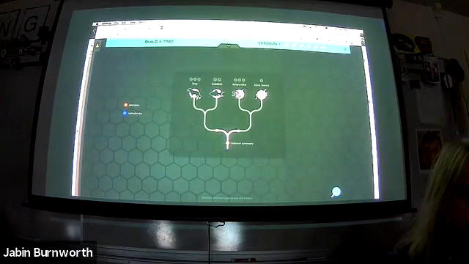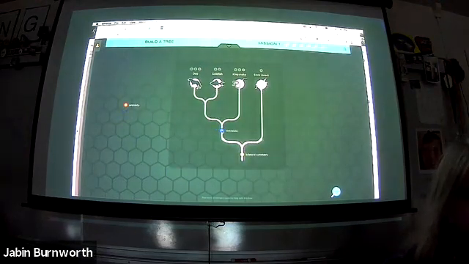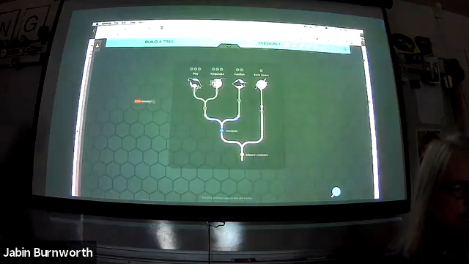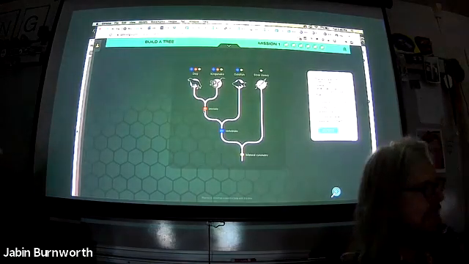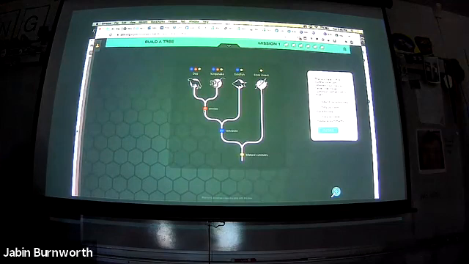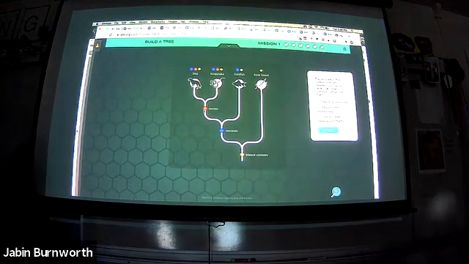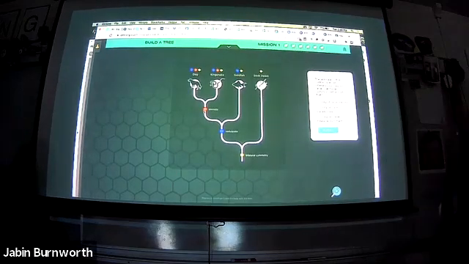So I just drag this over here like this. I drag this over here like this. And now I can say that those are all vertebrates. Now here's the tough part. Each one of them, except, well, not the goldfish, but the king snake and the dog, still have something missing. I'm going to guess that the king snake and the dog should go together. And I'm going to guess that those are amniotes. Let's see if that works. And voila, everything is now filled. So this is telling me that the king snake and the dog are more related than the goldfish and the dog. They're all related, but the stick insect is off on a little thing by itself.